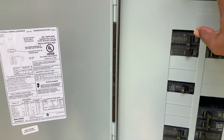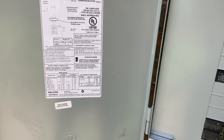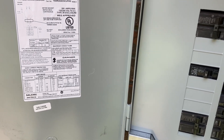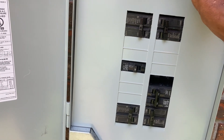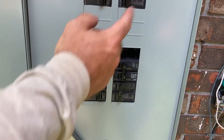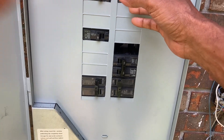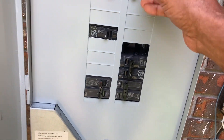All right, this one — all of them — that's your main bracket, okay. So just turn your main on, but it's heating up the rest of your house there. Now these are your individual ones. I have no clue what any of these go to, so if they were all on before, switch them all on. Yeah, they were all on, okay.